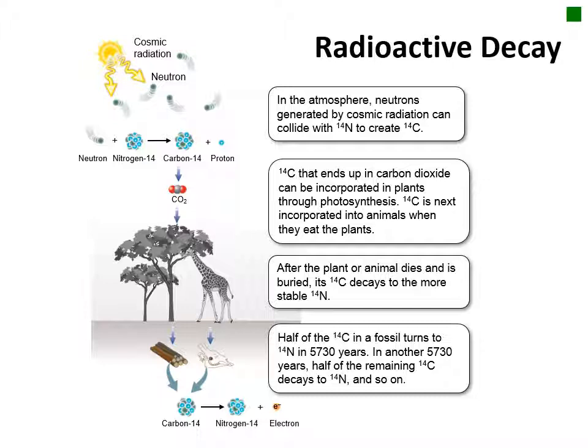5,730 years may sound like a long time, but is actually a relatively short half-life, which makes C14 dating only useful if dating material is younger than 50,000 to 60,000 years old. Archaeologists date older samples by looking at the radioactive decay of uranium or lead, which have much longer half-lives.